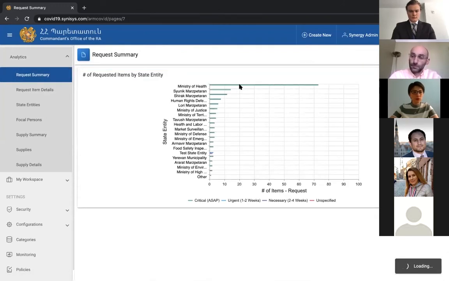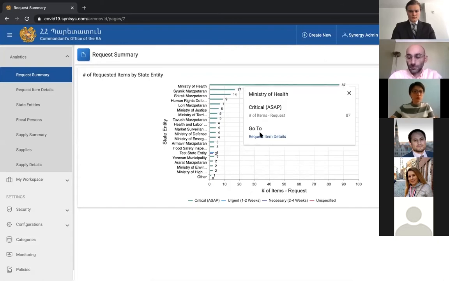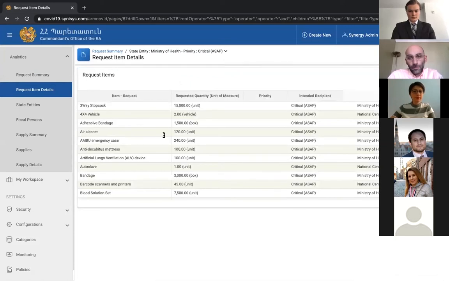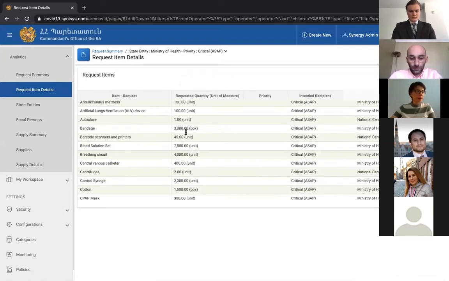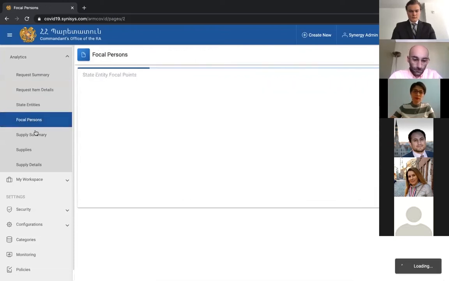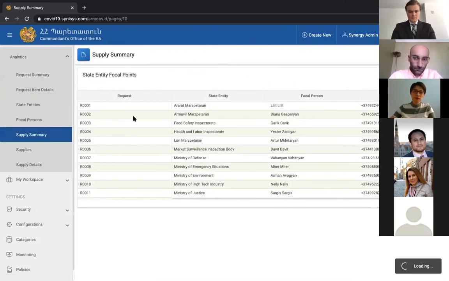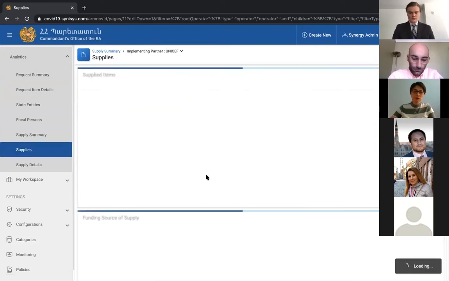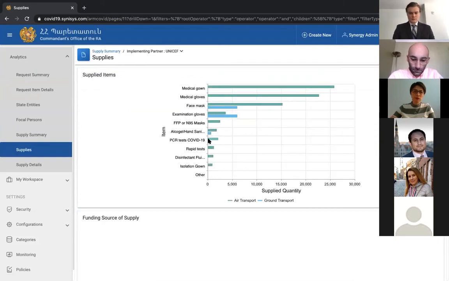The system gives an ability to deep dive into all the state entities to follow their requests with priorities and intended recipients, and to visualize and export this data into different visualizations, and to have real-time data on what kinds of supplies need to be delivered soonest.